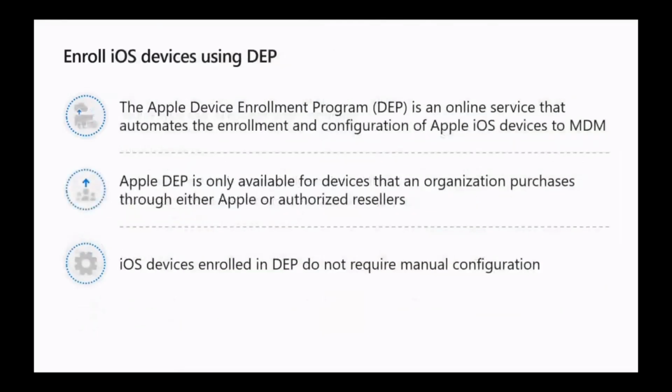Speaking of which, you can optionally enroll iOS devices using DEP, the Apple Device Enrollment Program. This is an online service that automates enrollment and configuration of Apple iOS devices to MDM. DEP is only available for devices that an organization purchases through either Apple or authorized resellers. In short, this cannot be applied to jailbroken devices as well. iOS devices enrolled in DEP do not require manual configuration. All of this configuration is going to be received automatically by the portal.